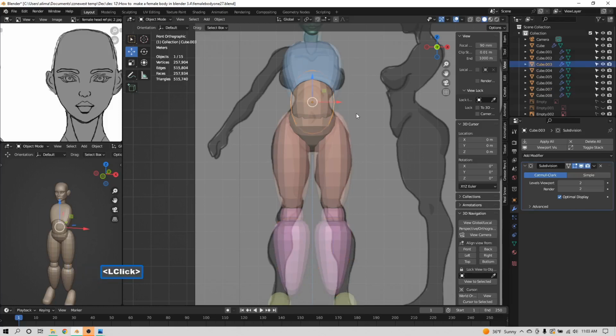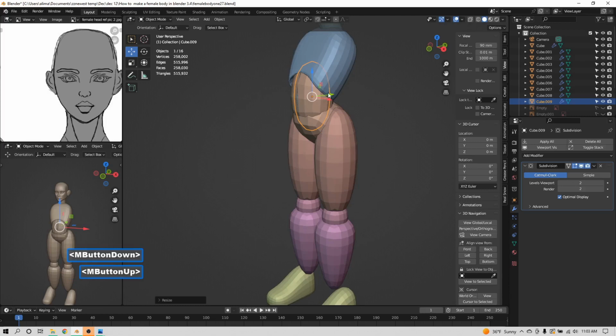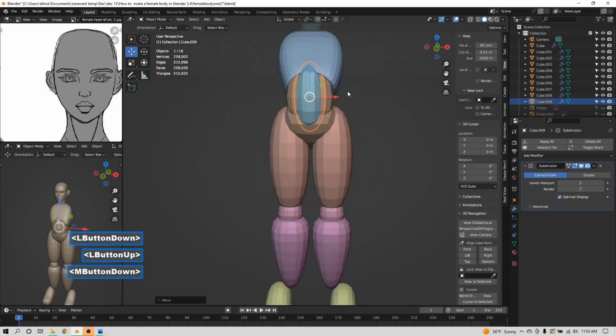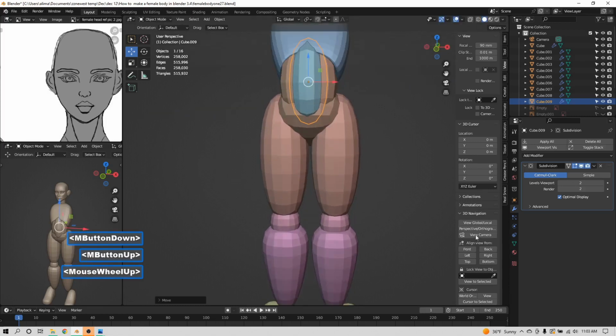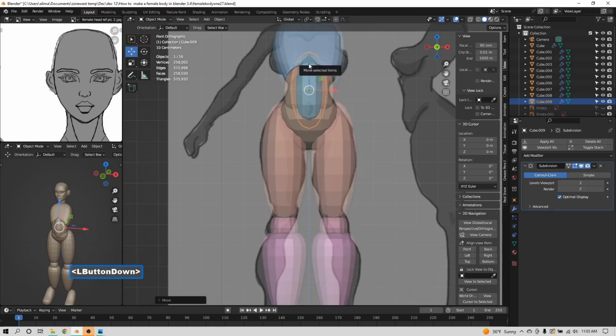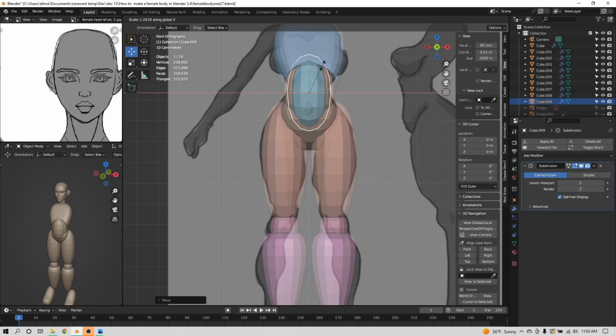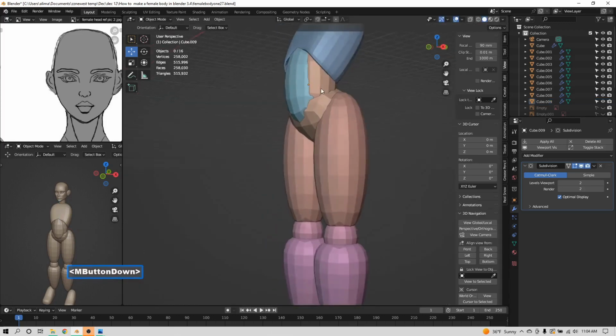Okay, here we're going to select this. We're going to press Shift D, right click, press S to scale on the X axis like this. We're going to hold the middle mouse button, rotate the view. We're going to push this forward like that. Go back to our front view. Move that down some, press X to scale like that on the side.